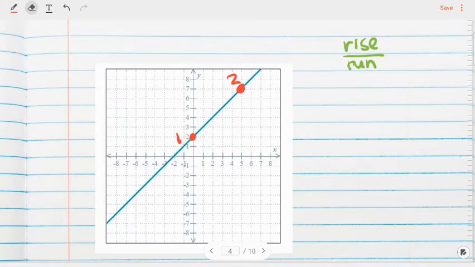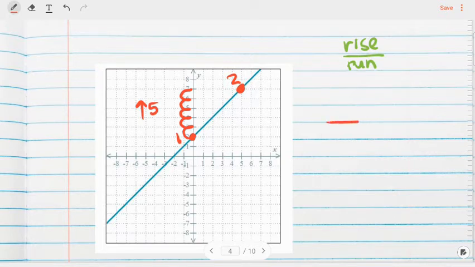To find our slope between these 2 points, I go to my point 1 and I say, okay, I need to rise. So I either need to go up or go down to get to point 2. Well, I need to go up. So I'm going to start counting the spaces in between. 1 space, 2, 3, 4, 5. Notice I stopped when I got to a point where I was level with point 2. So I went up, I rose 5 spaces.